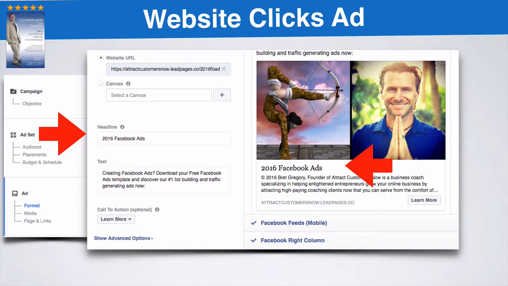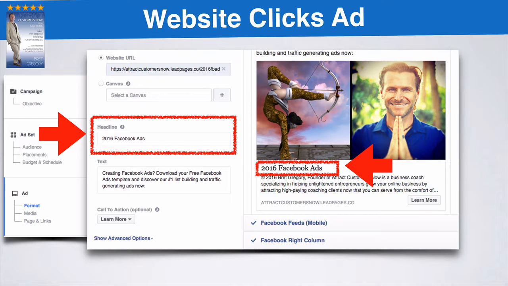And then now you've got your headline. One thing that I see a lot of people get a little confused with is where does the headline go and the text go? And they go in different places. So the headline right here goes right here. The headline is actually underneath the picture. Most people think the headline should be above the picture, but how it works on Facebook, the headline is the big bold words immediately underneath the picture. Okay, so that's the headline. That's where it goes, right there.